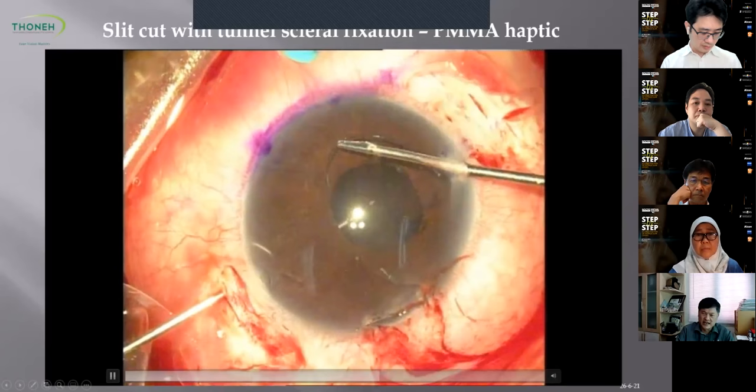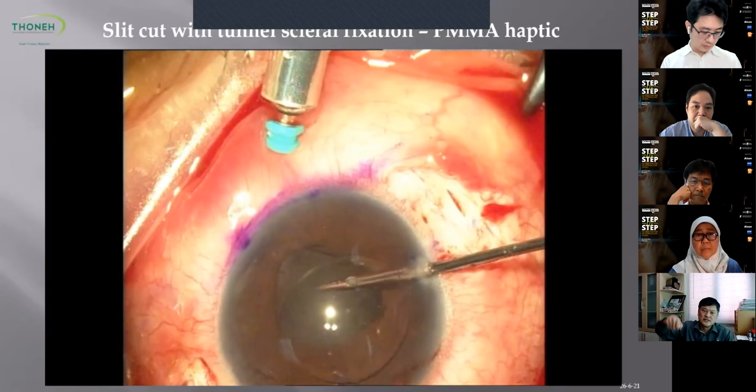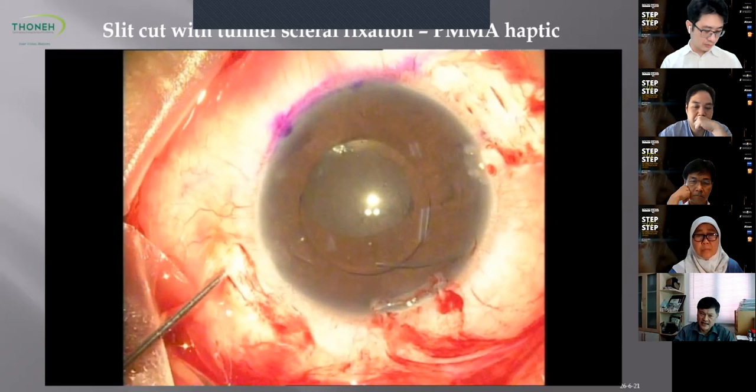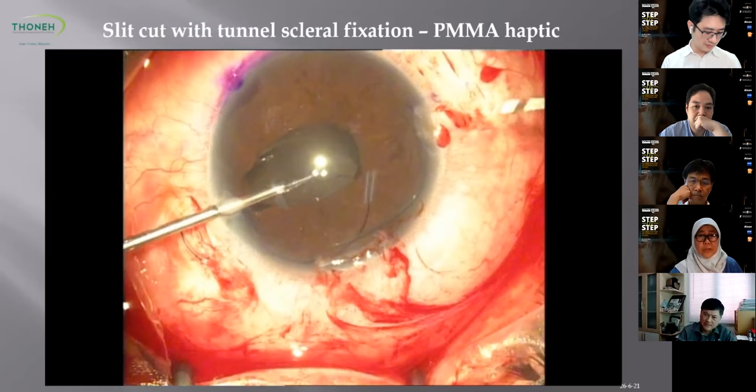When doing this maneuver, because the IOL is at the planar position, you must try not to tilt your forceps to externalize the haptic. You should pull the haptic out horizontally in order not to cause any distortion at the optic haptic junction.